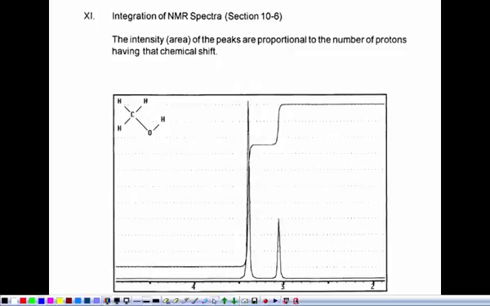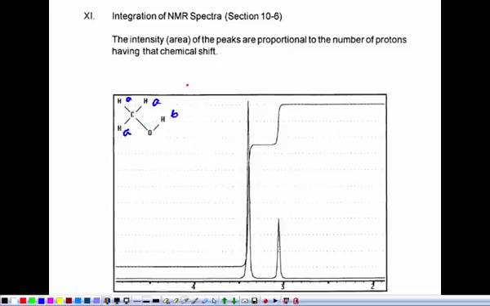So here's the NMR spectrum of methanol. What we have is 3 hydrogens of the CH3 group that are all equivalent because of the rotation. And then we have the OH, which is different. So I would call each one of these methyl hydrogens A, and then I'll call the other one B.